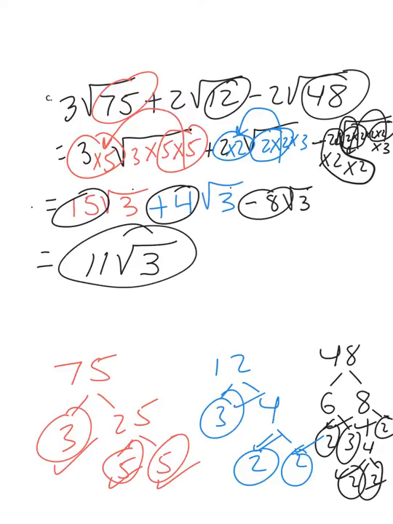It's just like if in algebra I had 15x plus 4x minus 8x, you would get 11x. Same idea, so now you're just bringing down a root 3 symbol instead of x. And there's my final simplified exact answer. I didn't have to round any decimals there.